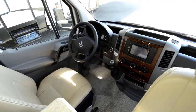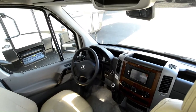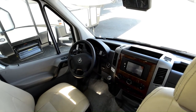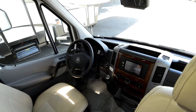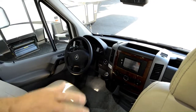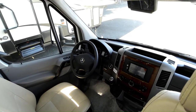It has a backup camera and also side-view cameras, so this monitor up here will display your back and the sides of the coach. If you needed to see what was happening on one of the sides of the motorhome you can pick that up on that monitor. In fact, whenever you turn your turn signal on going down the highway to change lanes, it'll display that side of the coach so you can see what's happening - really helps eliminate blind spots. Some really nice safety features on this.